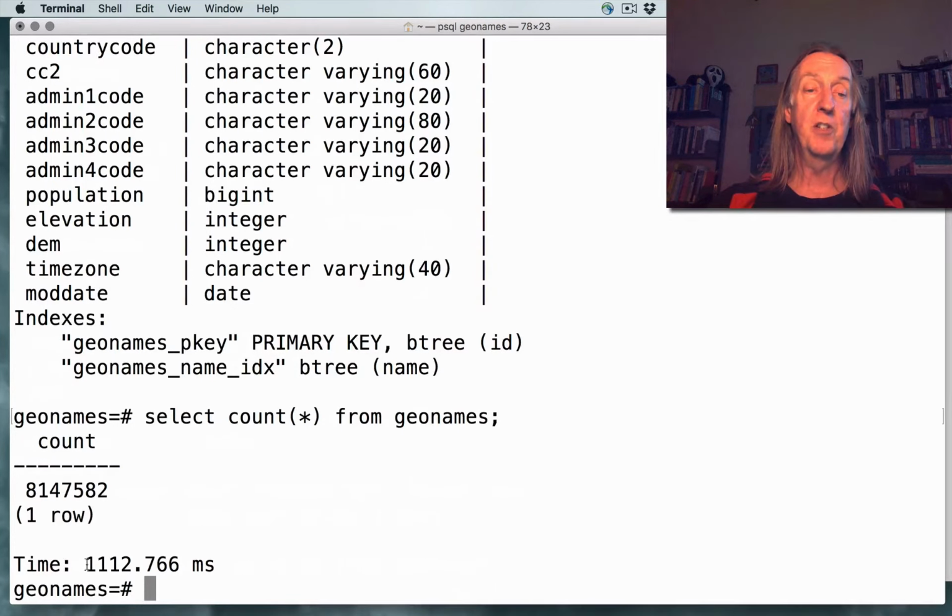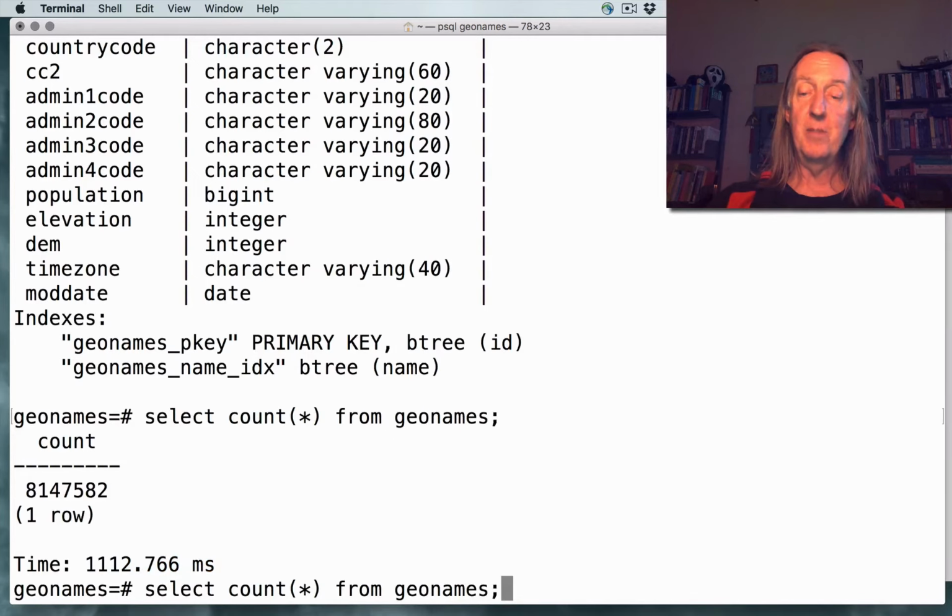So there was a noticeable delay, and it takes 1100 milliseconds, which is basically 1 second. So anytime you get a query that takes more than around half a second, there's a noticeable delay, and you'd like to avoid things like that in any systems that happen to make use of a database.